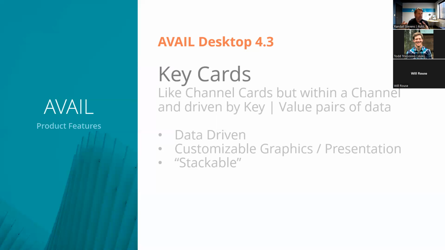So when you've got content inside of a channel, the other piece that's important to understand is that these are all data driven. If you get good data on your content, the key cards get automatically generated. Think of them as groupings based on the values of the tags that you've assigned to content. It'll make more sense when I dive in and show you what this looks like. Those key cards can be as simple as text on colored backgrounds, but you can also load your own graphics and customize these to your heart's content. They're very customizable. You can make it feel like your own and the way that you want it presented inside of your own operation.